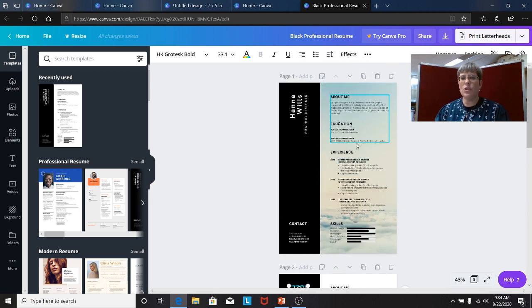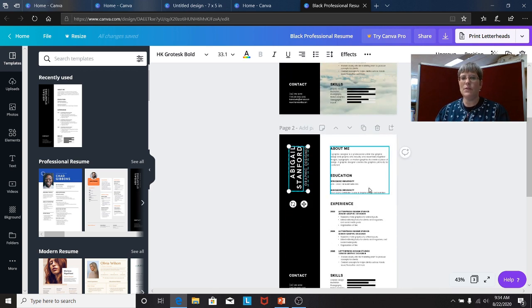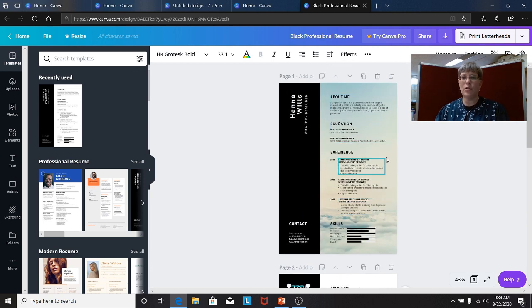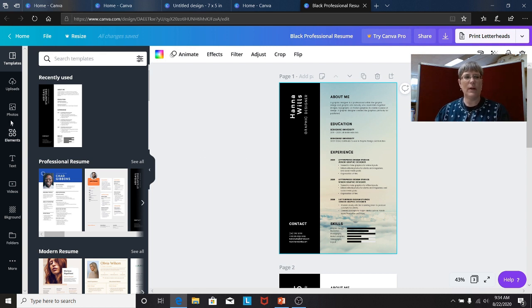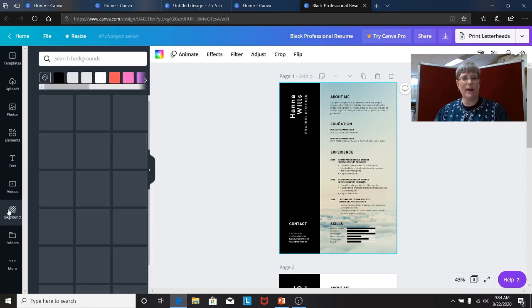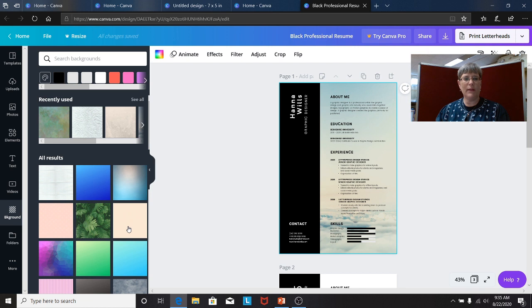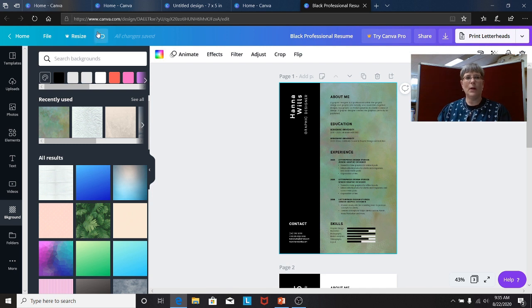And I didn't really change much of this information, but I did change the background just to give it a little bit more texture and, I don't know, I just thought it was a little bit more fun. In order to do that, you just go to your background tab on the left-hand side and you can play around with whatever features you like. So here I clicked on that and it changed it a little bit. If I want to go back, all I need to do is click on this back arrow and it gives me that.